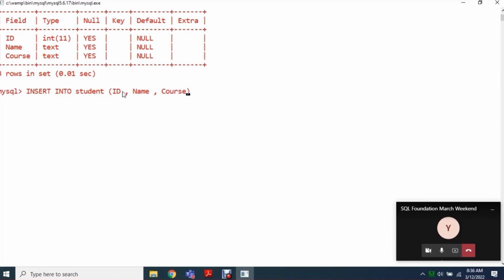So generally we need to write the field names as well, that we are going to insert into this table, okay. First value will go to the ID, second value will go into the name, third value will go inside this course, okay. And now here you need to use the SQL command values. So this is the syntax of inserting a record into a table.